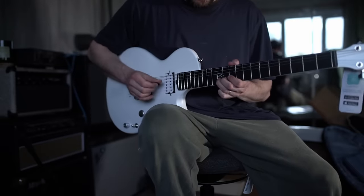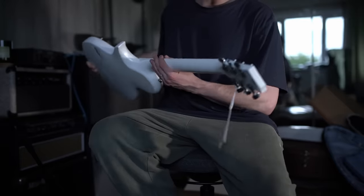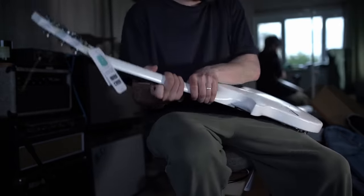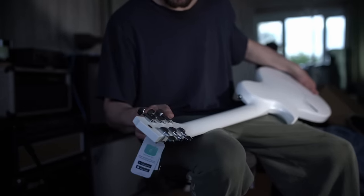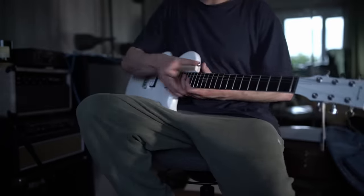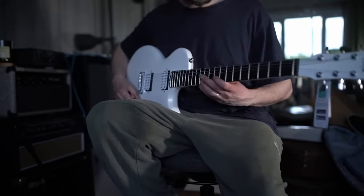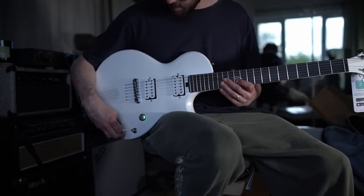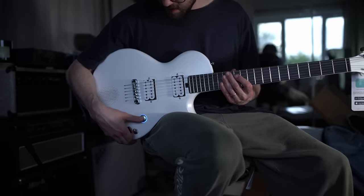Bends are not coming off super easy at the moment. The one gripe that I have with it is the tuners, I would say. What was really nice about the X3 Pro Mini was they were kind of a clone of some really nice Goto tuners. These are not, I don't think, quite the same quality, so that's one gripe. The E string slipped out of it and then it wasn't possible to get it back in, so I've just restrung that. But as a sort of practice instrument, we've got a series parallel split for that. Kind of works.